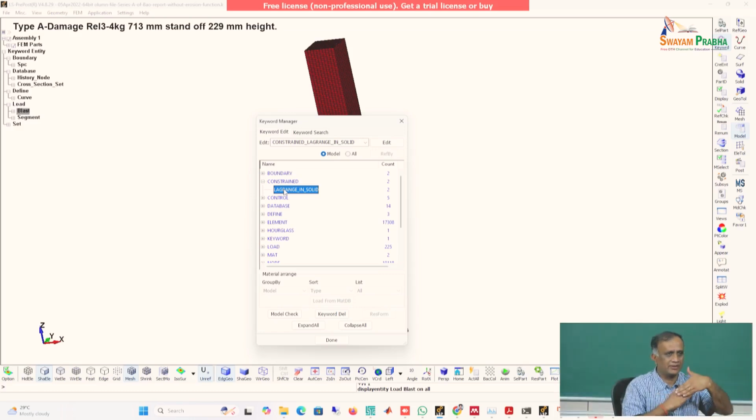You can say there is a bond-slip relationship between the steel and concrete. People have worked on that. Maybe there's a PhD or somebody who has spent time developing bond-slip laws, and you can incorporate bond-slip laws in this also. Contact conditions are very important, especially when you're applying pressures. Then there are a lot of control cards in a typical model.